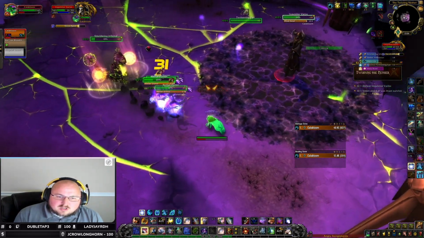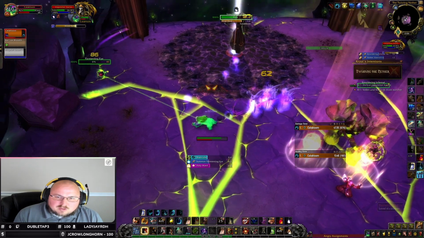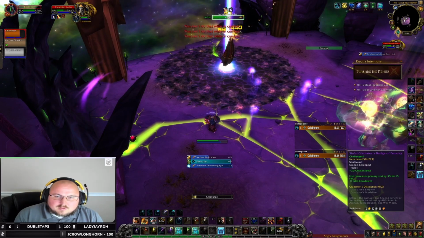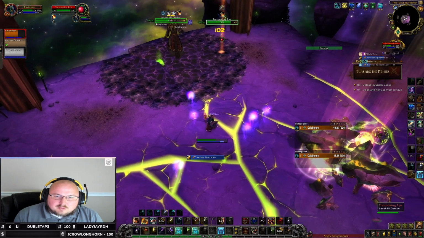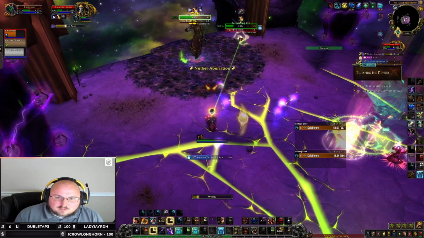Now, on these Netherstorm casts, you have to use your Intimidating Roar. That way they all get CC'd like that. And that's how you deal with that. Get our Star Surge off, interrupt it with a Typhoon, get dots up. For the eyes, you only have to put 1 dot on them and they will just die from that.